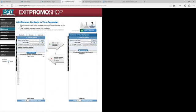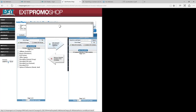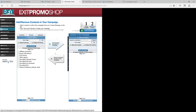And then it's telling you, what contacts do you want in this campaign? So then you pick your group. You pick your buyers, let's say. You want to add them by clicking the button on the right. A lot of contacts in this. So it basically moves them over here. And then when you're happy with that list, you hit Save Campaign, and it's going to happen automatically. So those 12 pieces are going to go out, and you're not going to have to worry about it.